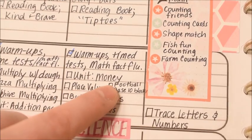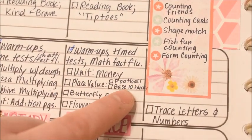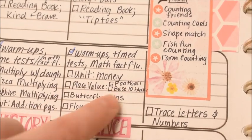Then I also had 2 place value activities that he's going to do this week. My football one, and there's one with base 10 blocks where they move them along. So that is also from my early learners math curriculum.